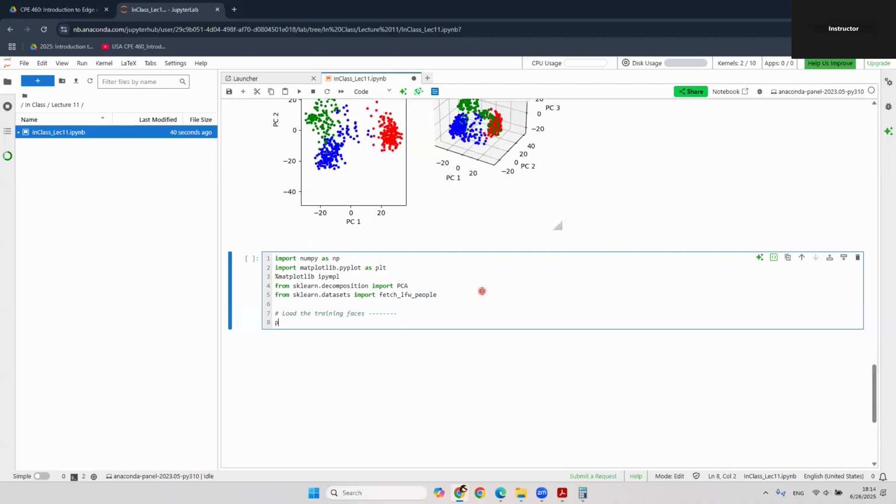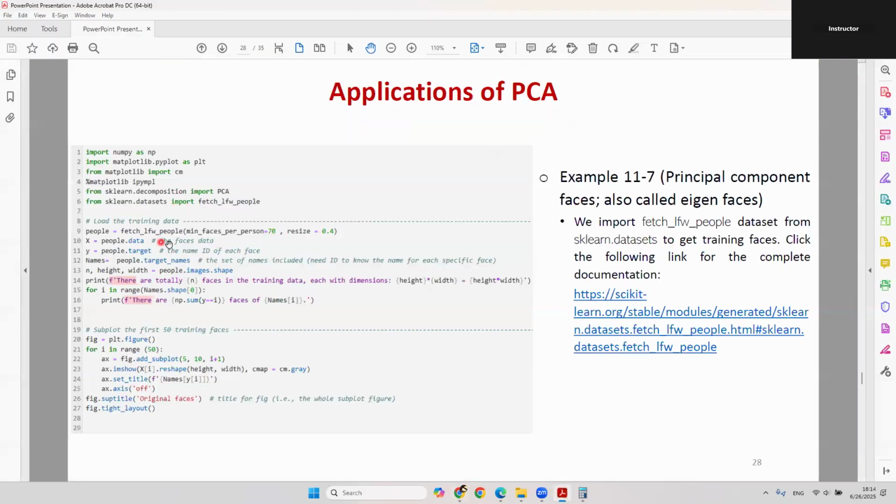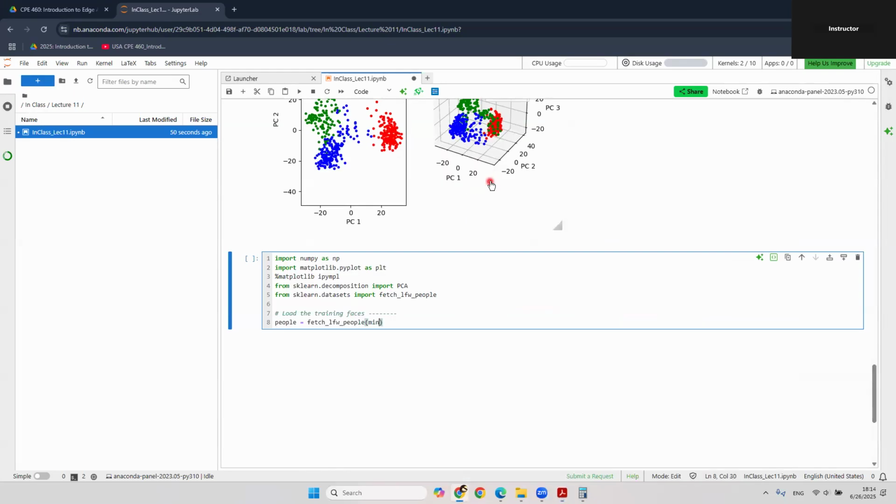So I have people equal to this fetch LFW people. And then let me see here. Min faces per person 70, resize 0.4. Okay. Min faces per person is 70, resize 0.4, to make it smaller, otherwise it's going to be pretty big.